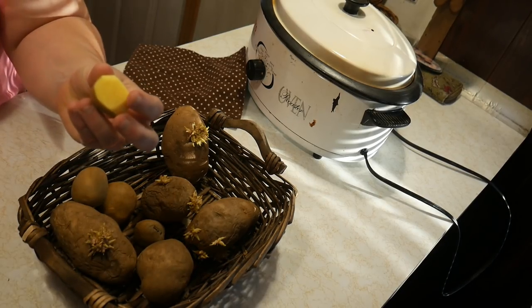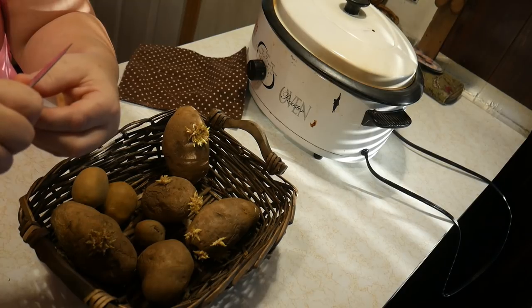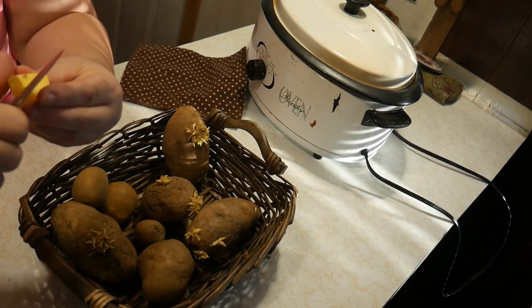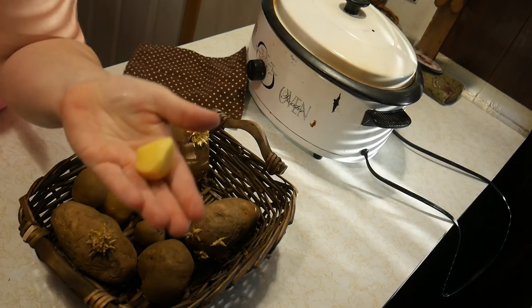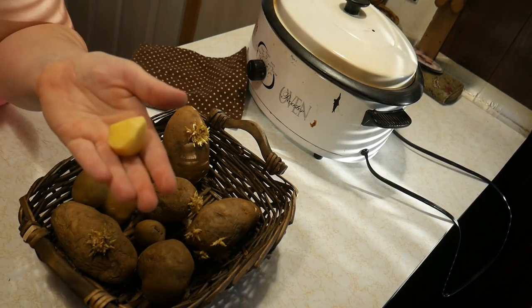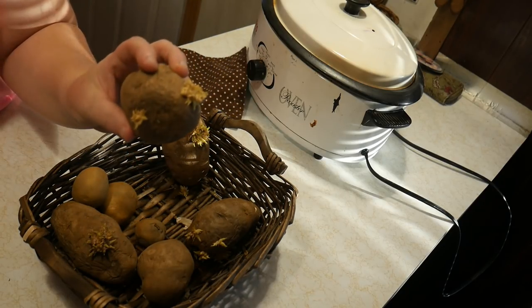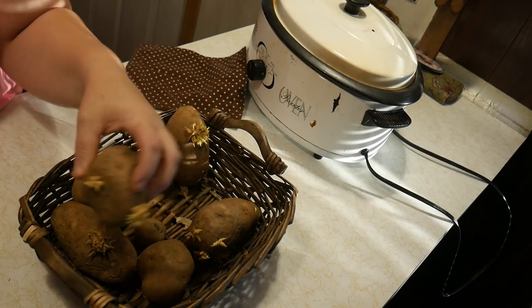A green potato is caused by sunlight. And sunlight, if you have potatoes in the sun long enough, they will turn green. And then that is not the best for you. So there's a little bit of potatoes information. I'm going to go ahead and peel all these.